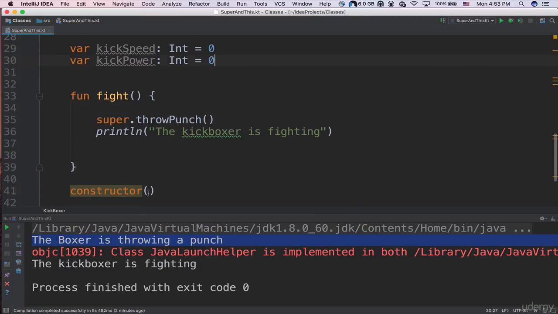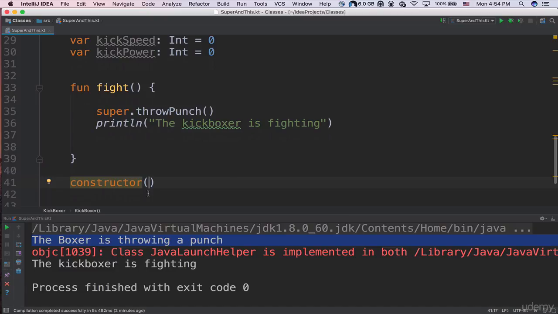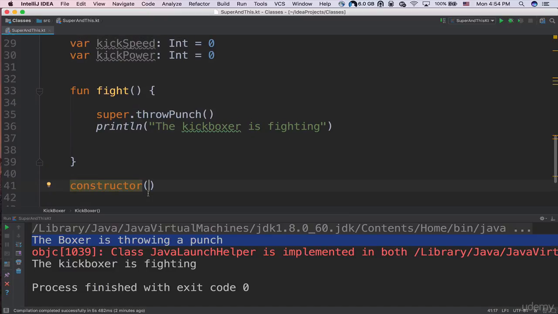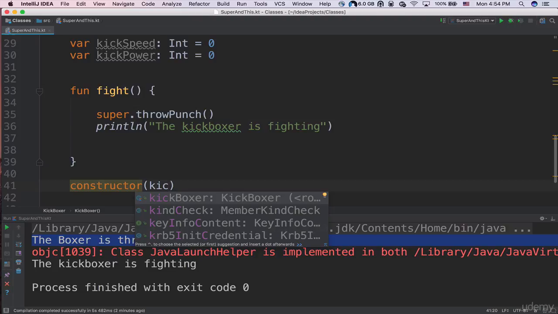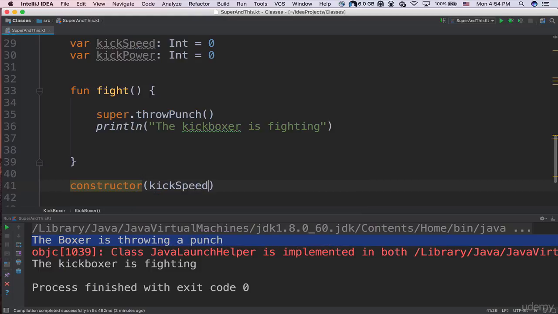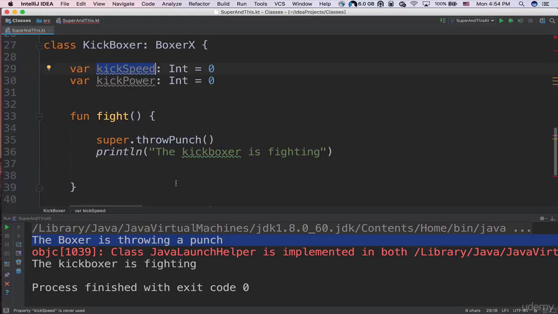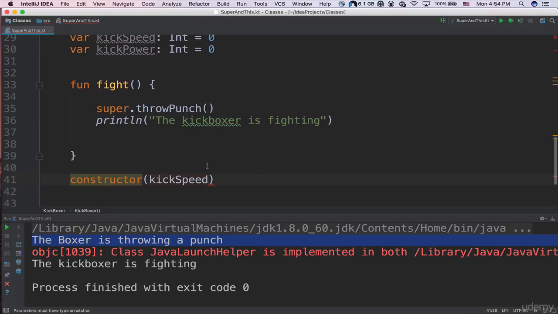So now for this constructor, I can specify some parameters. I can say that we have a parameter named kickSpeed. Notice that the name of this parameter is the same as the name of this instance variable. I do it in this way in order to show you the use of the this keyword in Kotlin.